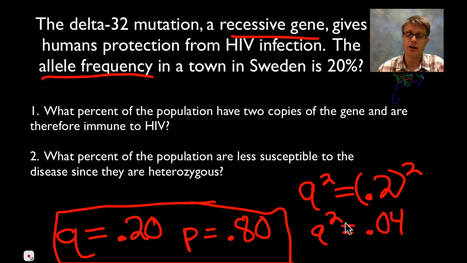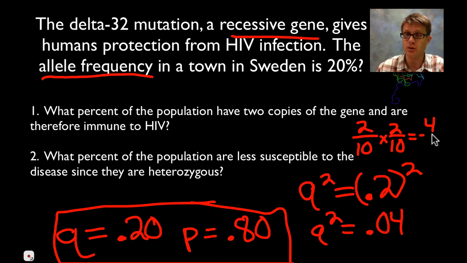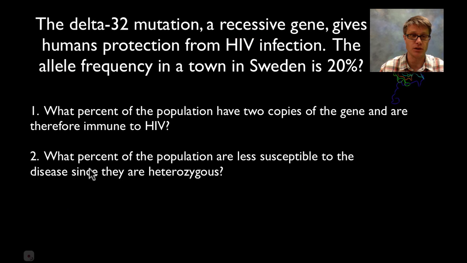0.04. Now, a common mistake that people make when they're solving this is they take 0.2, they square it, and in their head, they somehow think that's going to be 0.4. And why is it not 0.4? Well, if you have that mistake, trust me, put it in your calculator, I'm right. If we take 0.2 squared, a good way to check that is to write 2 over 10 times 2 over 10, and that equals 4 over 100, and so that equals 0.04. Okay, so we've solved this one, it's going to be 0.04, let me clear that out.